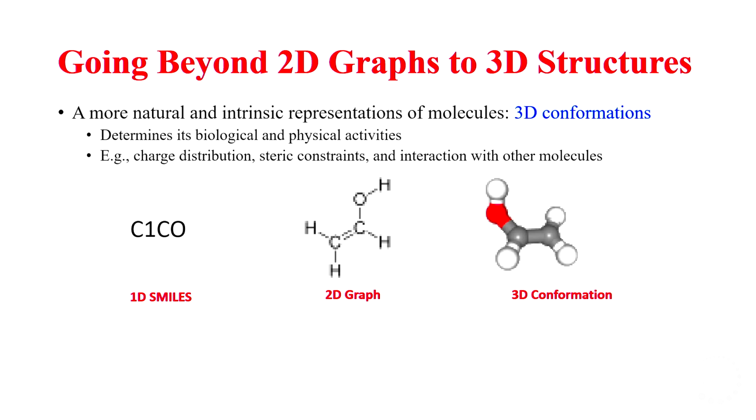So 2D graphs are nice, but a lot of the properties won't be captured in a 2D graph. Molecules obviously exist in 3D, and this 3D structure is critical. For instance, we often talk about how molecules and proteins are like keys and locks, and this key and lock is like a 3D system. So the 3D conformation of molecules is really important. It also tells us a lot about their properties. Now, something to keep in mind is that any given molecule may have several conformations. And these conformations may change depending on environmental factors such as temperature and pressure, for instance. So in the next stage, we'll be focusing on 3D conformations.